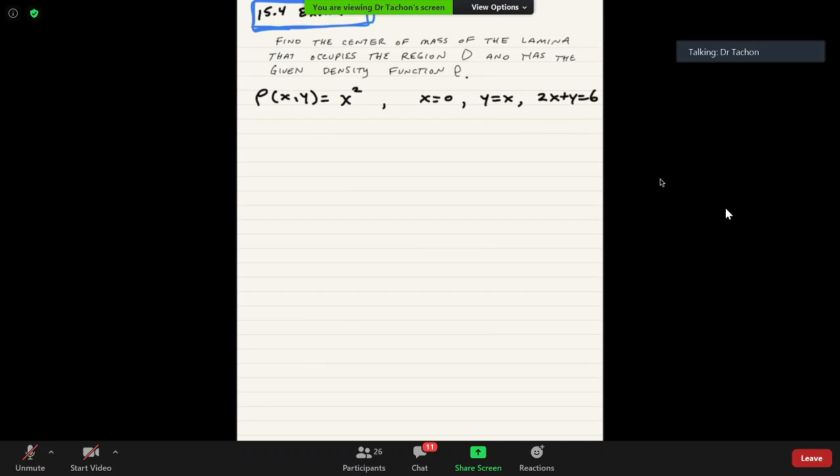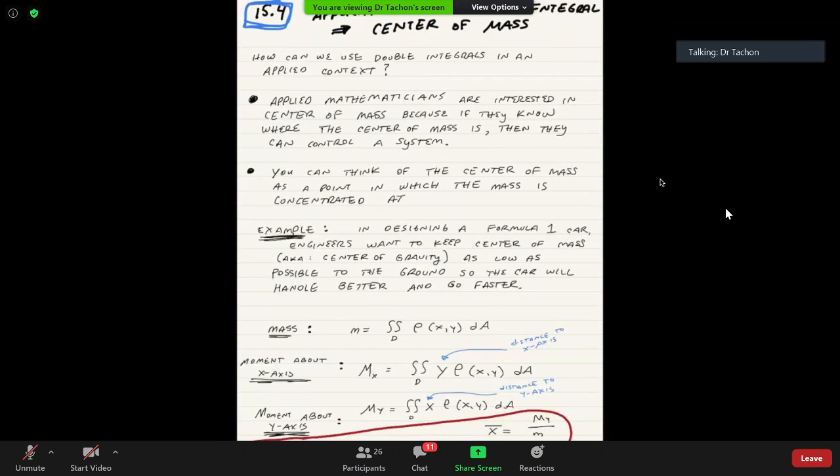Does the line above the X and Y mean something? Oh, it's just the symbol that they use to represent the center of mass. If you see X bar, Y bar, it's just centrally located. So that's your center of mass. If you see X bar in a statistics class, it means sample mean, right? It's something different. It means the average of the system. So we're looking for just kind of the center. So maybe that's why they use that symbol.